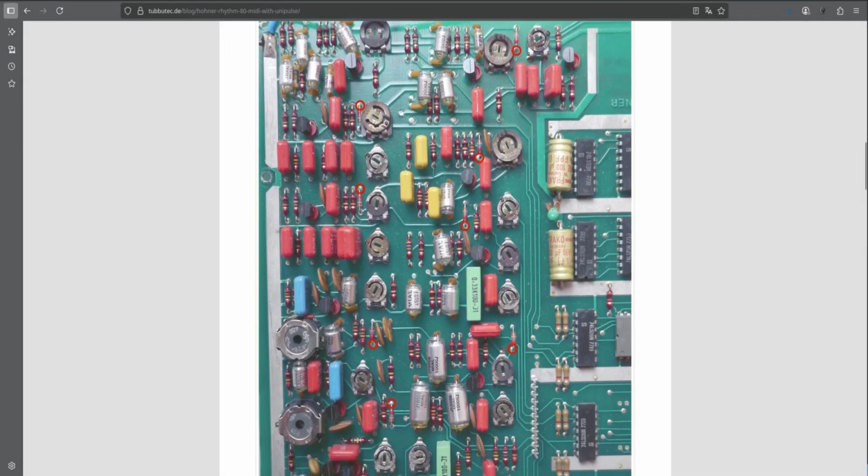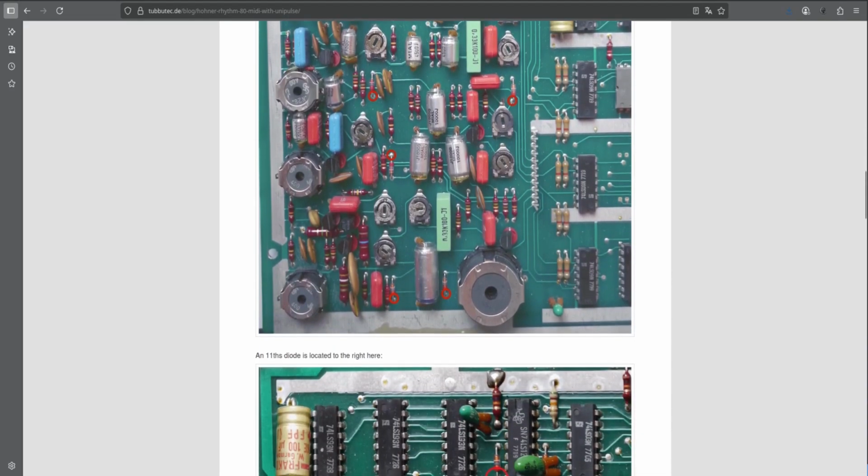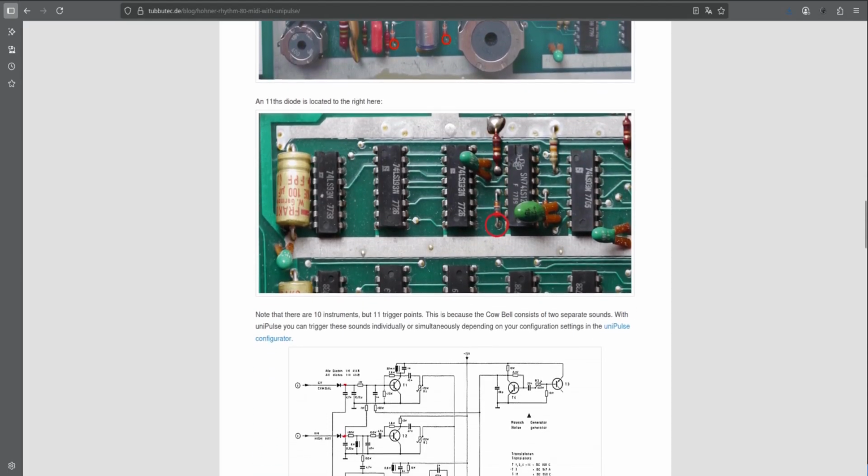All the mods I've performed work fine for me and should probably do so for you, but please solder responsibly. To locate the trigger points needed, the Tabotech installation instructions come in handy, as they give us all but one location to add some wires to the circuitry. All but one because the instructions get one trigger point wrong.